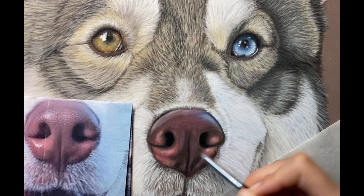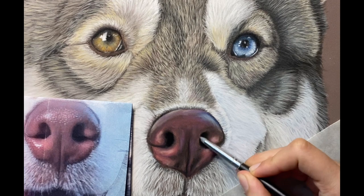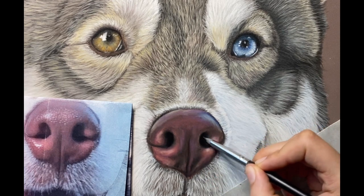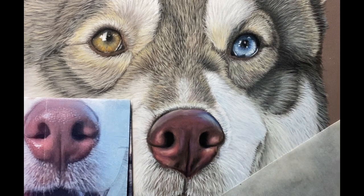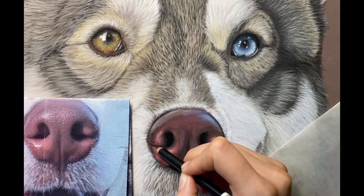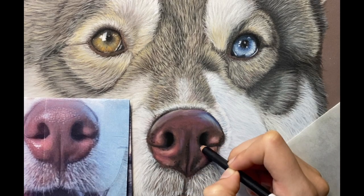Now it's time for the last layer. So everything's been pretty blended out, and now I'm going to add the small little dots. I am using white, but I'm also using pinks and black and browns for the other areas. So I'm just gonna let some music play and you can watch me draw.